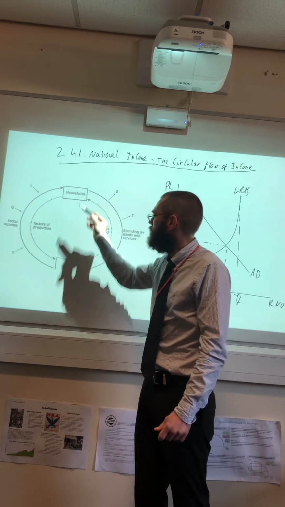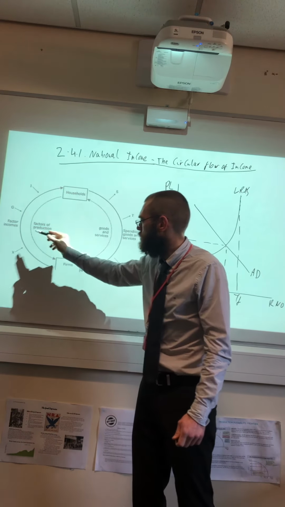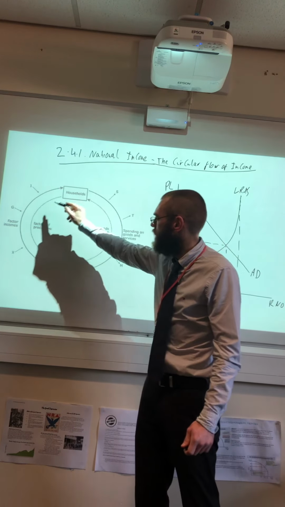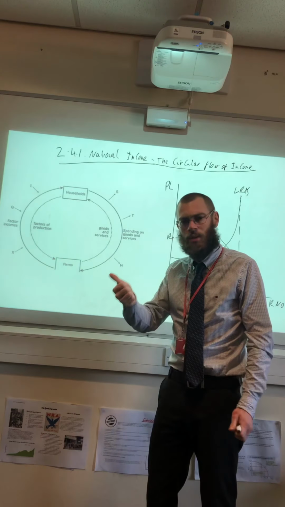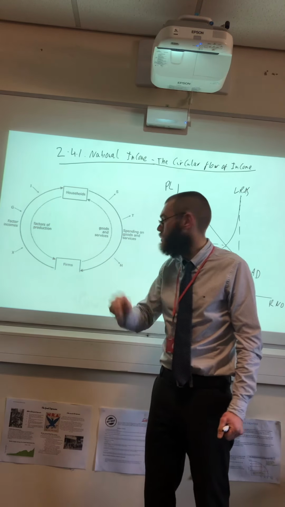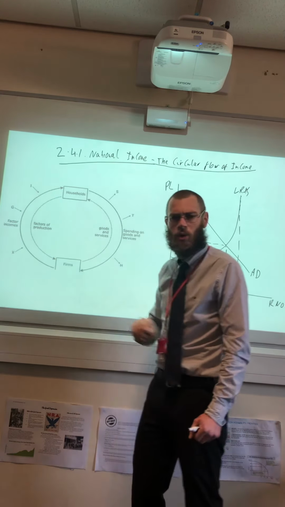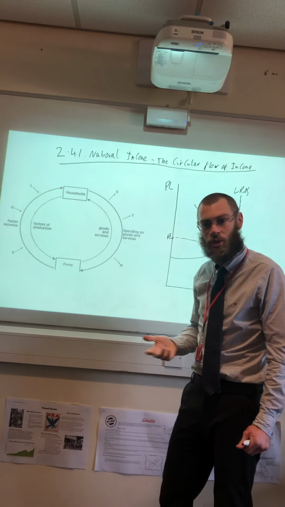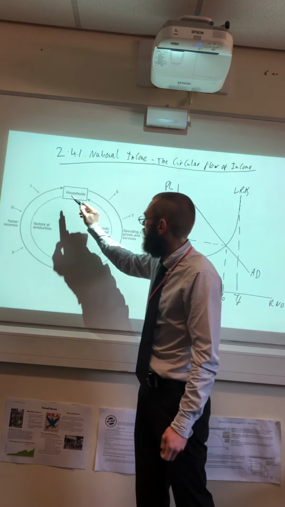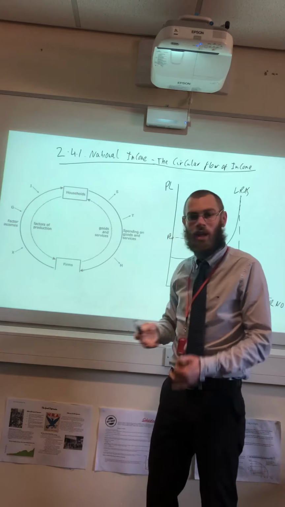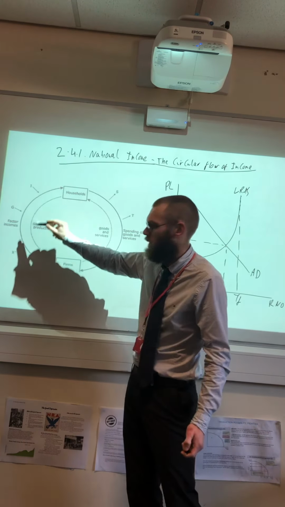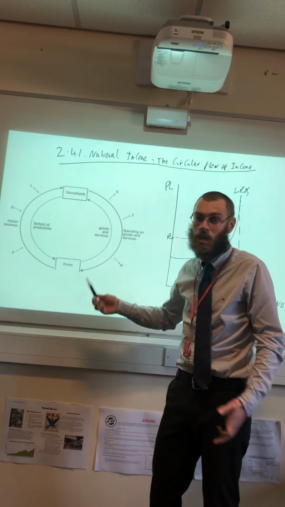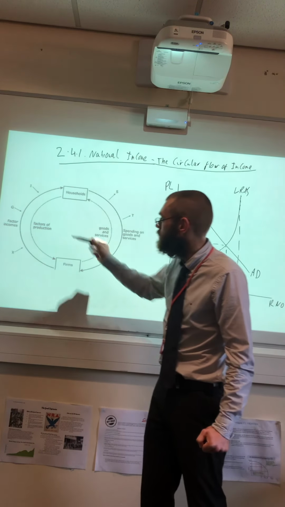Well, let's take households. Households will provide factors of production, this dashed line, to firms. What are factors of production? Land, labour, capital and enterprise. What do most households provide? Well, it's labour, isn't it, for the jobs that we have. So households provide labour. But do they do it for nothing? Do they do it for free? I'm teaching you here now, this is my factor of production. Do I get paid?